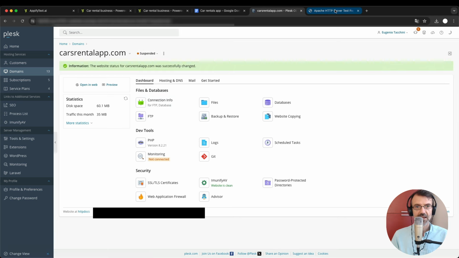That's it. Start. Here we go. We have here on carsrentalapp.com the same application we created here on AppifyText. All right, we imported the application. So that's exactly the same application, right?